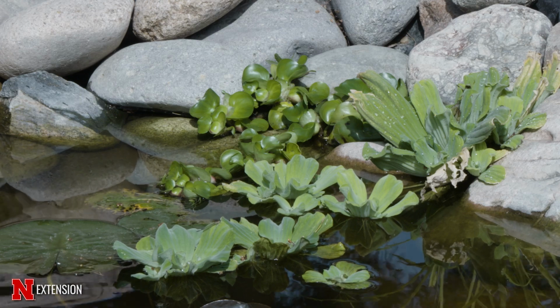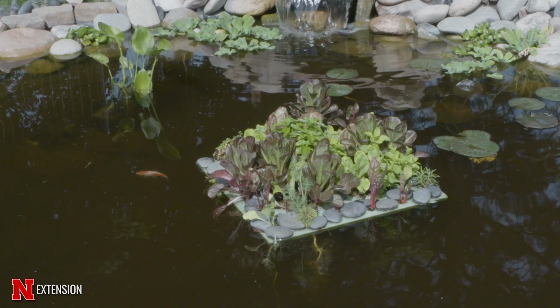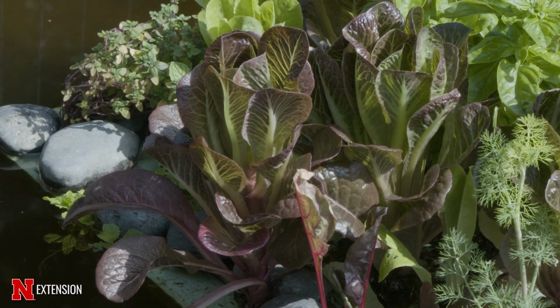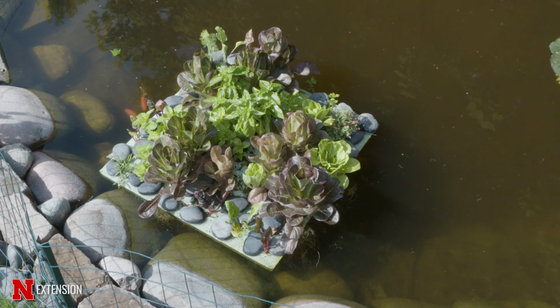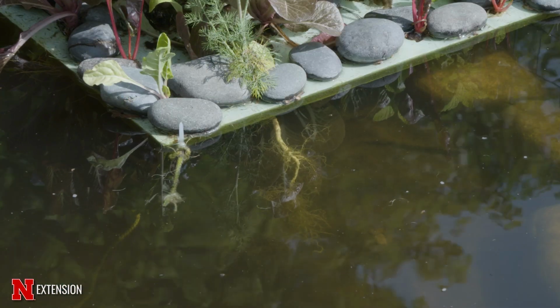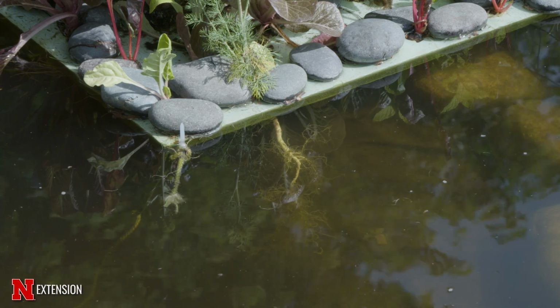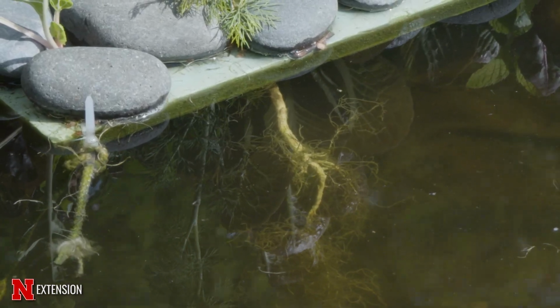And you can see I'm experimenting with some vegetables on a floating raft. So I thought, why not? They're a lot cheaper than aquatic plants, and they do a great job of sucking out the nitrogen. The fish like hanging out underneath there. And the water's got clearer and clearer, so it seems to be working. That's in part due to the bog filter that I've installed at the back.